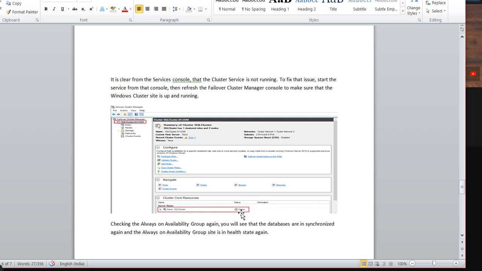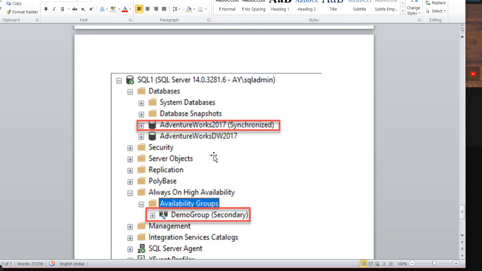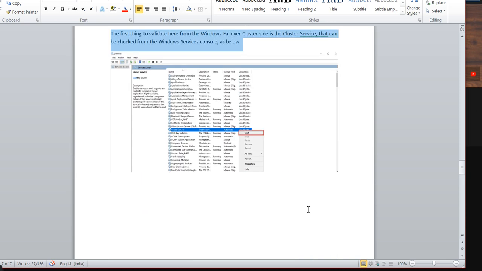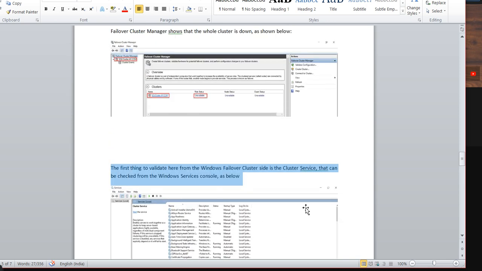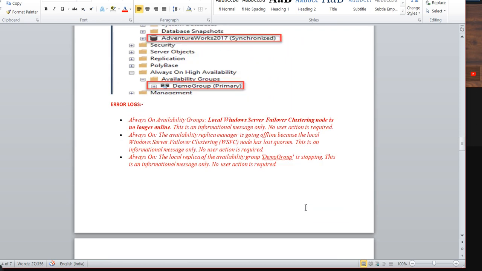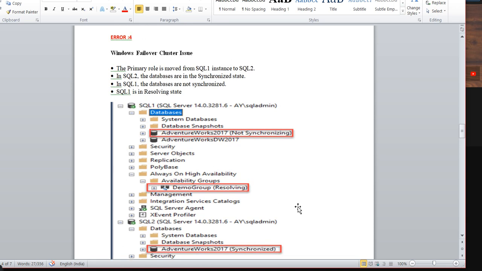Your node will become online. Then you can check the Always On dashboard in SQL Server, and your database is synchronized. Why the cluster services failed is, as I told you, another issue. You need to find out why it went down and check with the Windows team: the cluster went down during this time frame, share the logs, and they will also identify it.